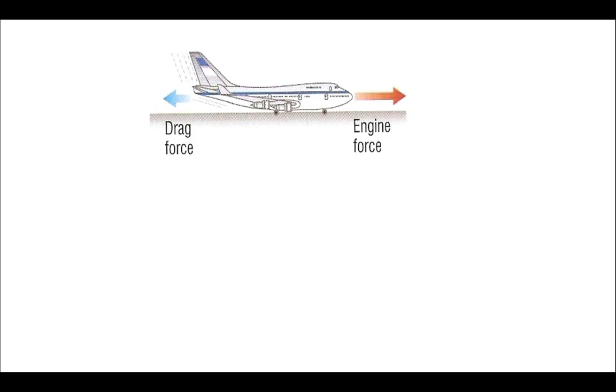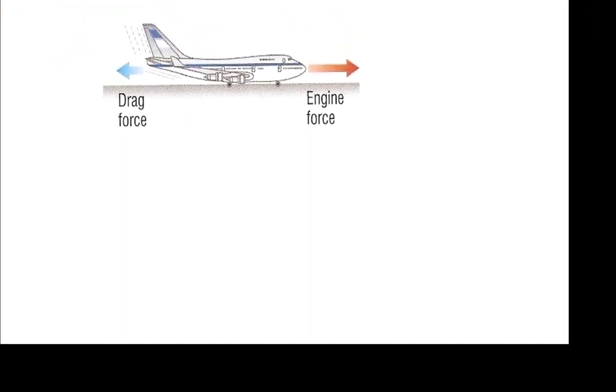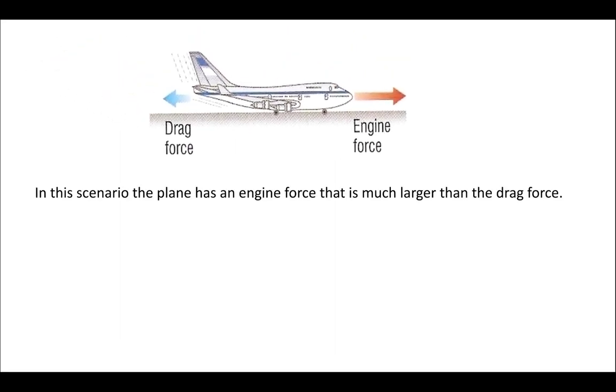So what might happen in this scenario? In this scenario, the plane has an engine force that is much larger than the drag force. So if you want to write out an explanation of what might happen, if you imagine it's an exam question, let's pause and have a go.